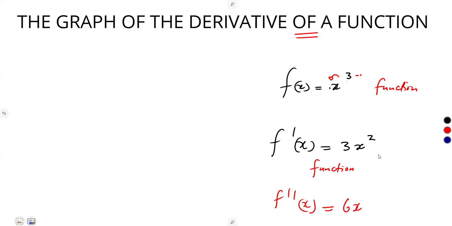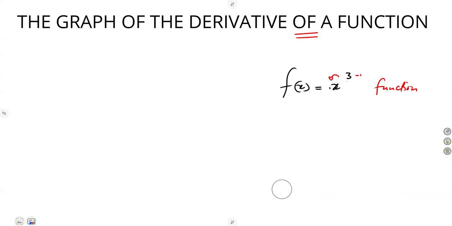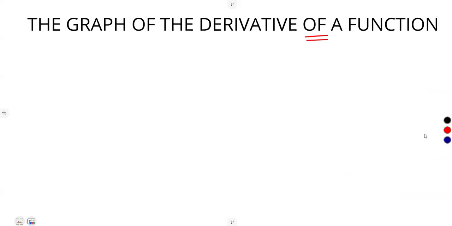So the derivative of a function is itself also a function. Therefore, we can have the properties, we can sketch that first derivative, or the second derivative of a certain function, as any graph that is going to be formulated from there. So it differs with the type of function that you're given before. All right, but before that, let us just have this statement. It is important for us to have this.